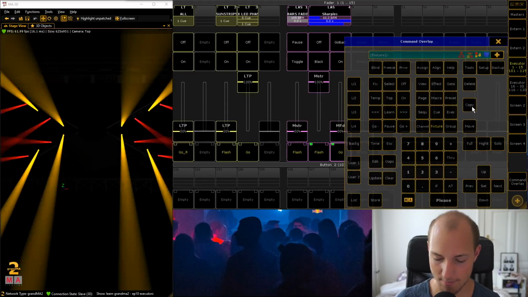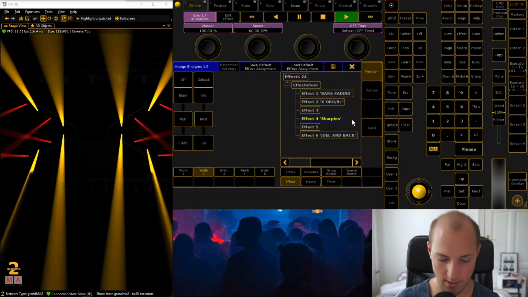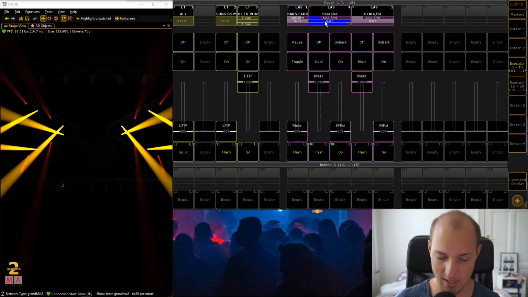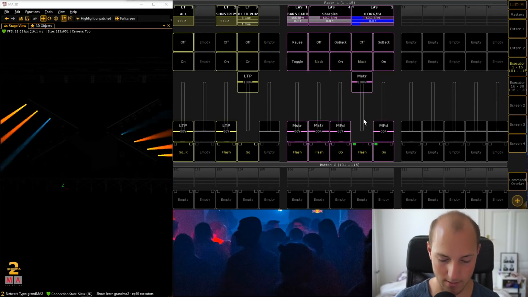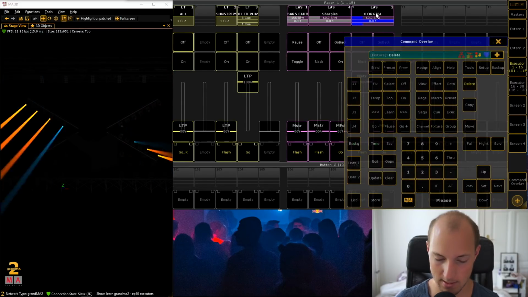So that's perfectly doable. Another thing that could help you to actually preserve a button layout that you like is just go ahead and copy an executor. And now let's go in here and assign this a different effect. And now you have two different effects, but you have the same exact button layout. So like that, you can actually work out a layout that you like. And I think that's a cool trick because you can actually, let's just delete this.